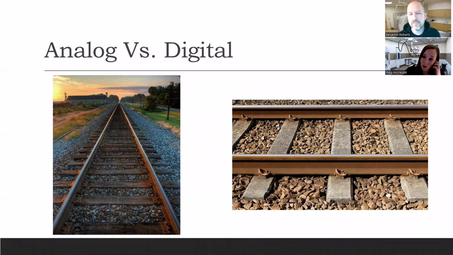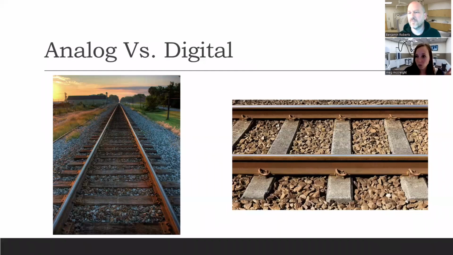I have a couple pictures of railroad tracks here, right? We have two different parts to a railroad track. You have the long metal beam that goes on forever, and then you have the short little wooden planks, the ties. They're what, 8 feet long or whatever they are. So analog is basically the long tracks going all the way down. They go on for infinity.